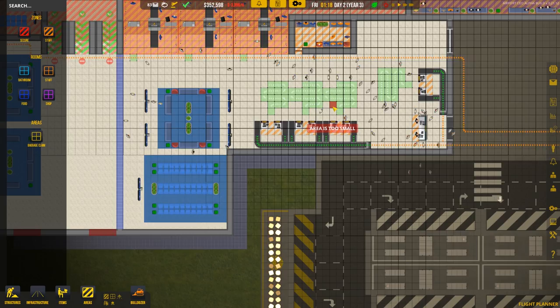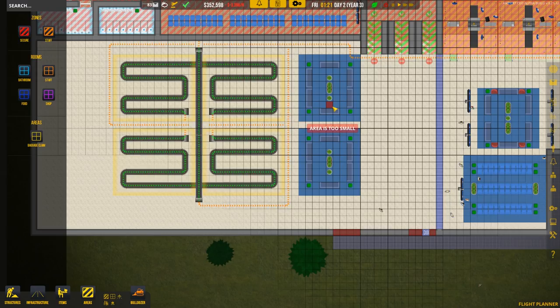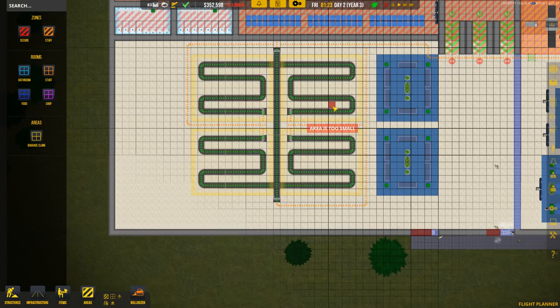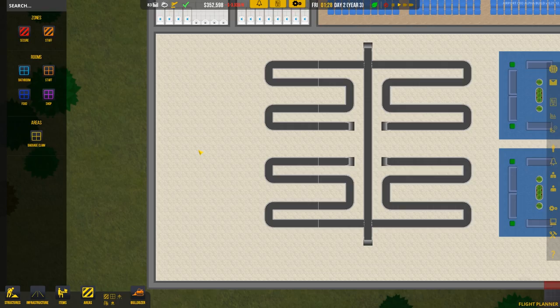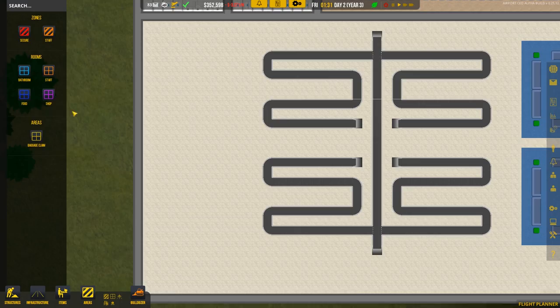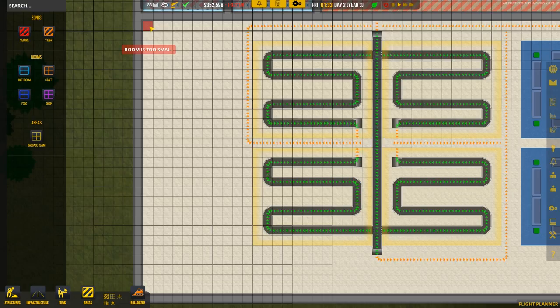We have, however, plenty of space to do restrooms over here, but I'm thinking we're probably going to end up doing shops over here. I mean, maybe we can fit in restrooms, a shop, and a restaurant over there. That might be something that we could do. Let's see how we would do this. So if we did food, we could maybe do food over here. Not quite sure how large we want to make that.